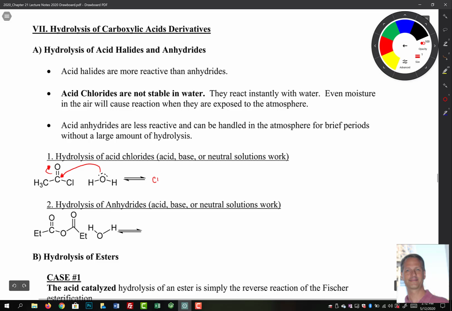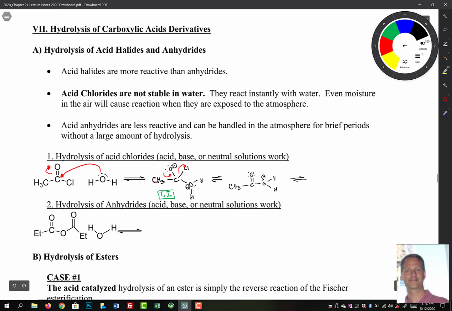So that'll give us here CH3, carbon with an oxygen and lone pair on it, chlorine, and then down here an OH2 plus. Right, now that is your tetrahedral intermediate. So there's your TI. That oxygen is going to want to come back down and form that double bond and kick off chlorine here. So that'll give you CH3, C double bond O, and then your OH2 plus.